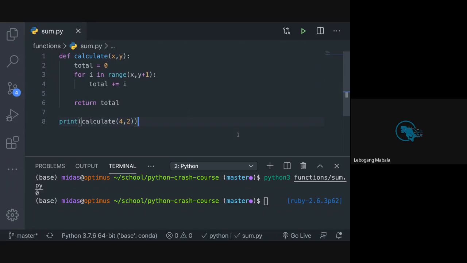It suffers. Yeah, it's because there's no such range for 2, right? Because you can't start from 4 going to 2. Or you can, but in the way that range works, it won't work, right? Range only calculates going up. You have to use it in a certain way. So I can put, just after that one, comma -1. Would it count downwards? Yes.